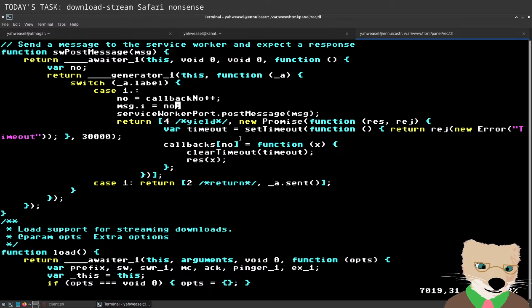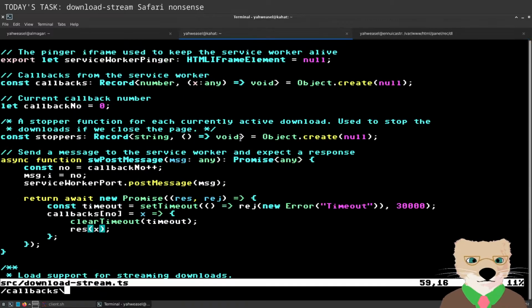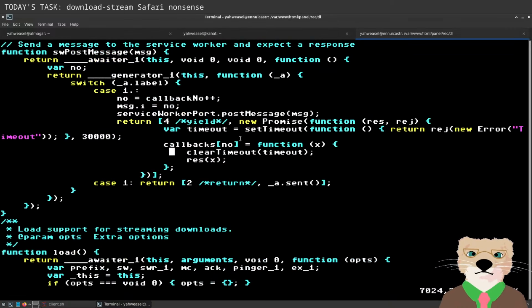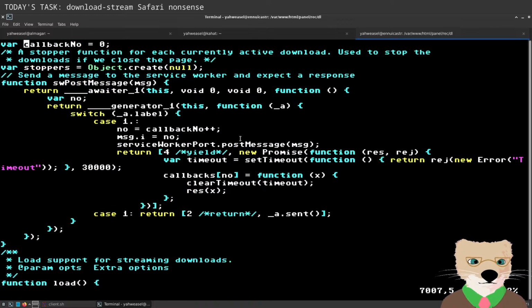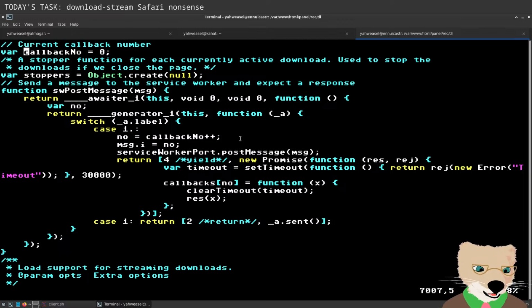Okay, so we have a callback for the specific number. Yeah, can't really get confused. Unless callback no isn't actually set. Maybe callback no. Seems pretty unlikely. It's just a global variable.